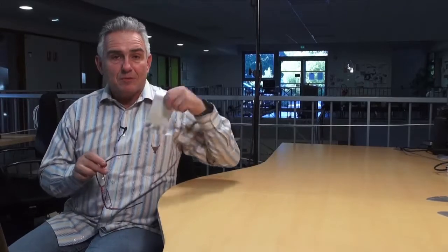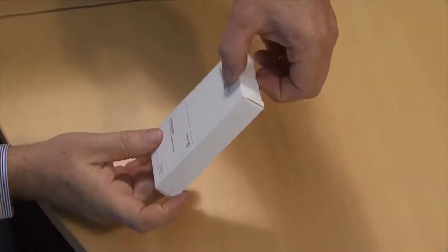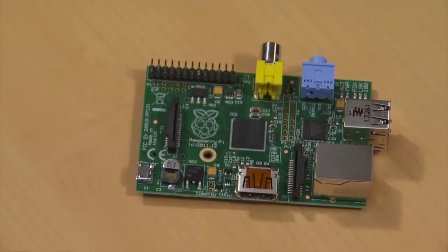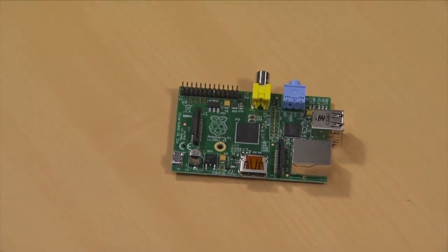So when I tell you a Raspberry Pi is a computer reduced to the minimum, I do mean the minimum because it's just the contents of that small box. When you open it, what you find inside is just a board on which we will find most of the internal components you were presented in the sequence where we showed you what was inside a computer.